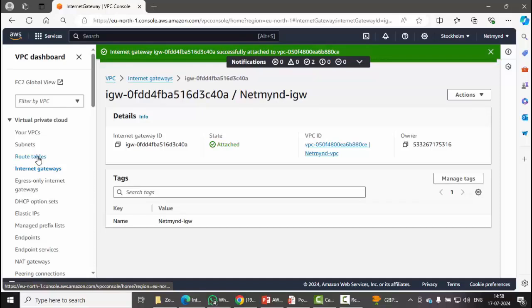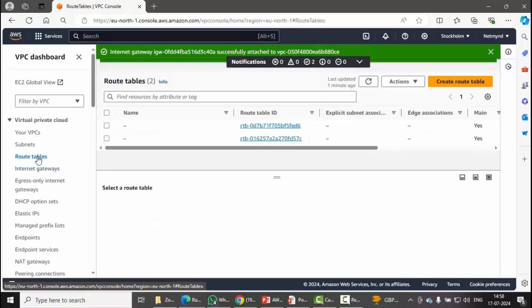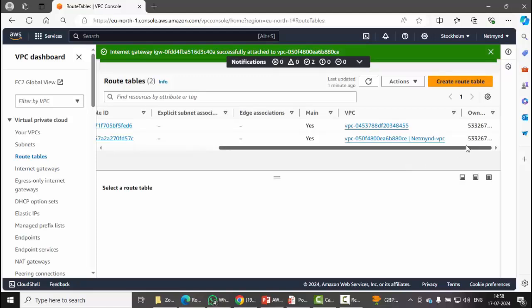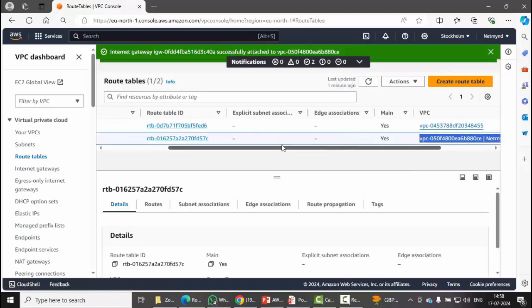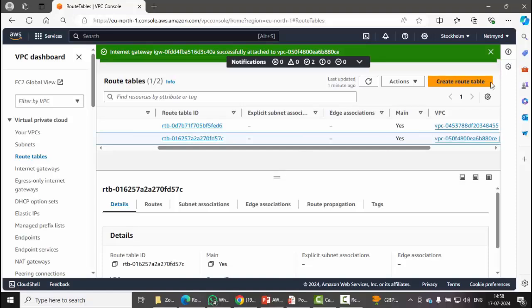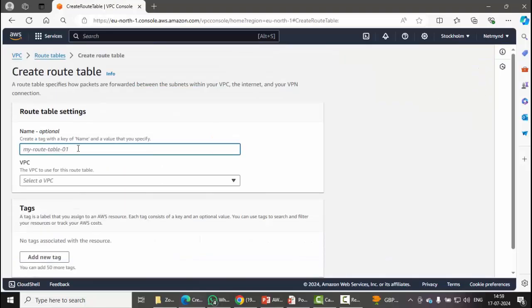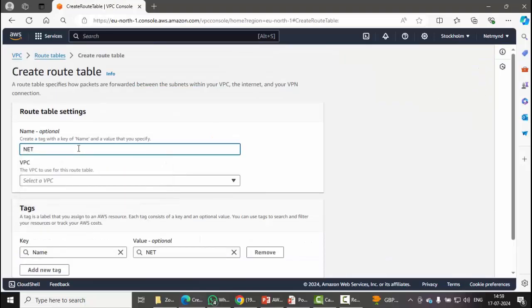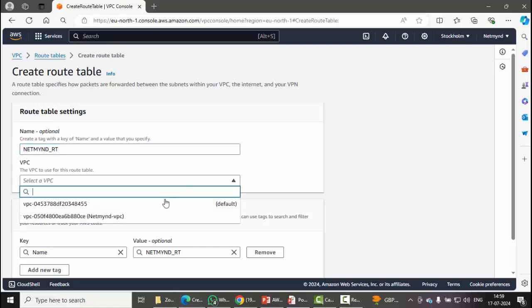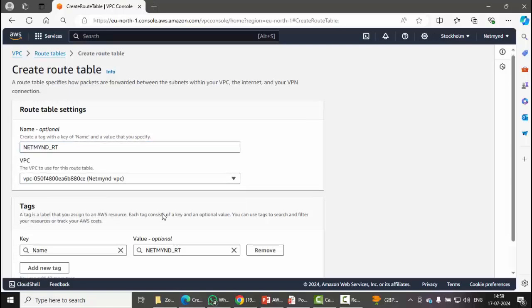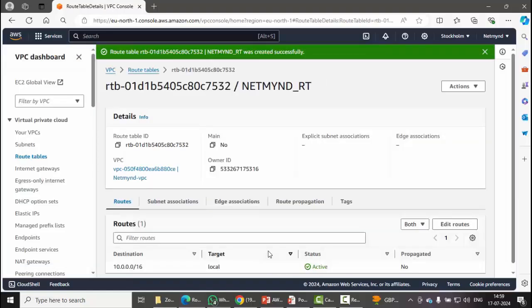Last step, the route table. One default route table for the VPC automatically gets created. You can edit it, or to make it clearer, I will create a custom one. Create a route table in the Netmind VPC.